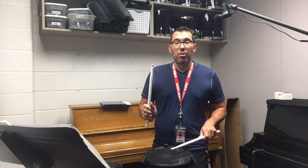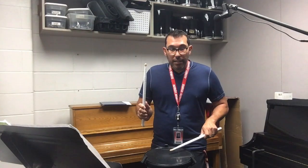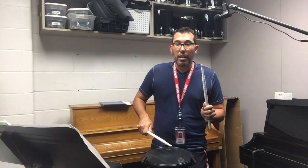And then we're gonna go 1 E and A, 2 E and A, and build 1 E and A, 2 E and A, 3 E and A, 4. At the end, this is really weird, but you need to lift your right hand up and leave your left hand down because you're about to do a right flam. So on that downbeat, you're ready to switch to your left hand up.